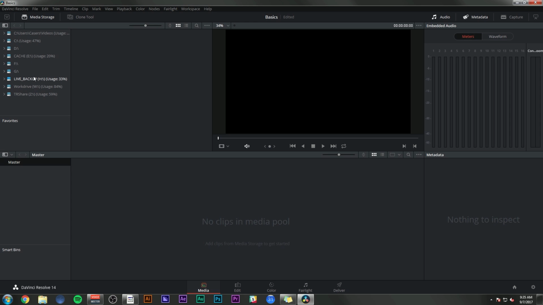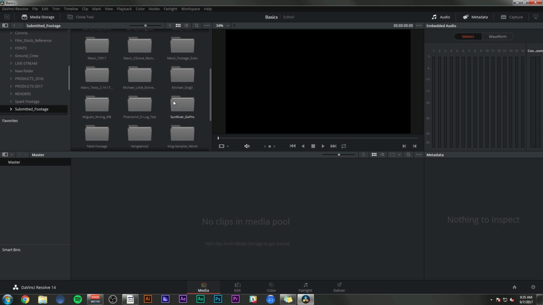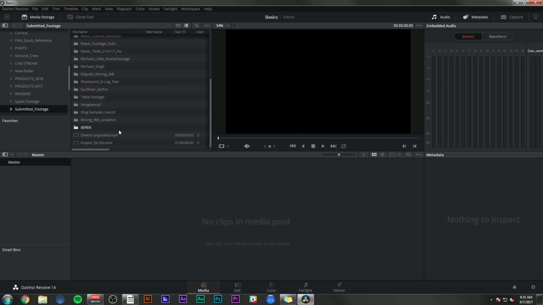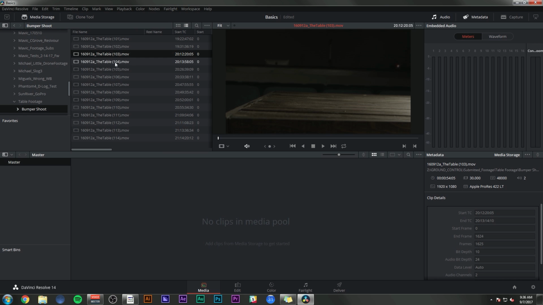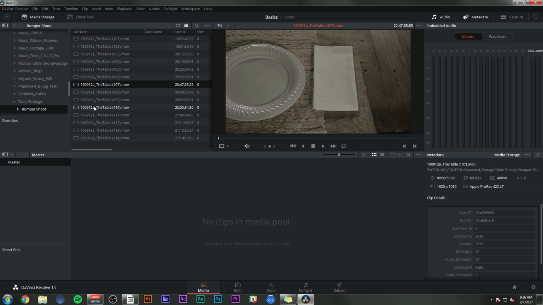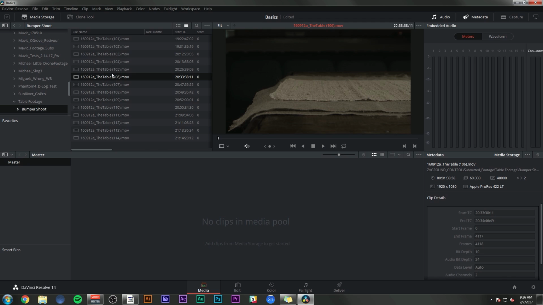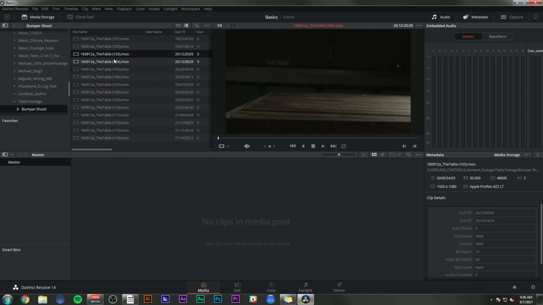And this is where you can navigate on your system to find media that you need. They have thumbnail mode and list mode. I usually go with list mode. You can select media and it comes up here in the preview window. This is just looking at media that's on your system. It's not in your project yet. So if you want something to actually be imported into the project, you drag it down to here, which is called the media pool. The media pool is just where all the stuff lives in your project, okay?